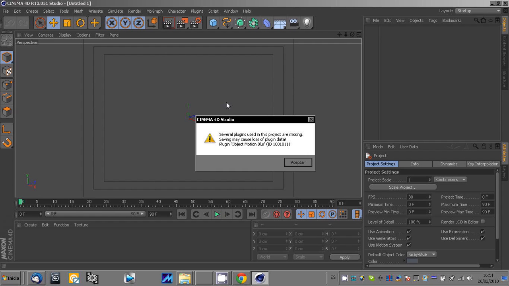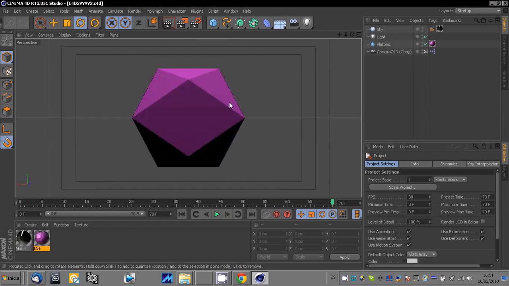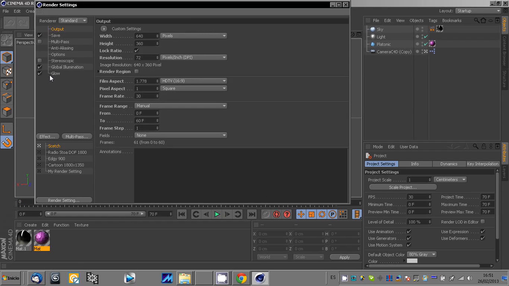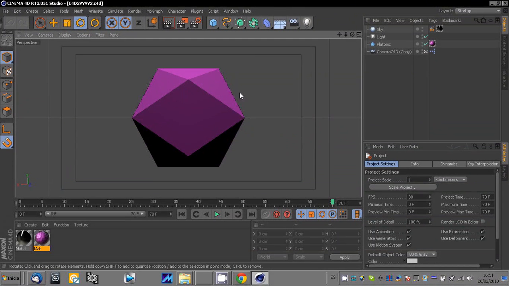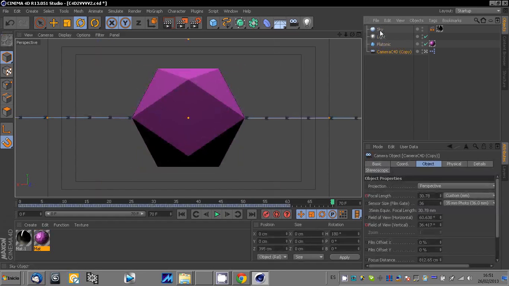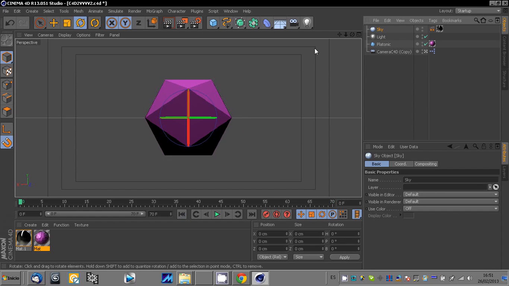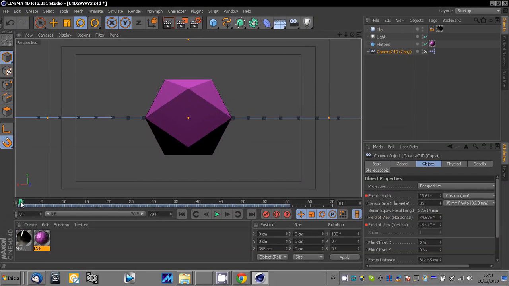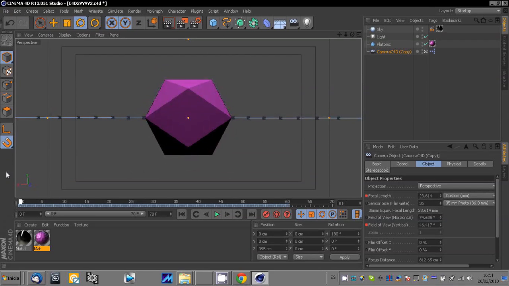Okay, we get an advice from an old plugin, but we don't really care about it. Let's continue. Okay, just open it. And we will find a normal c4d scene with the light, geometry, camera, etc. All the settings you make to the scene, okay? You check out the camera, you will see that it's animated frame by frame, some kind of weird animation, okay?